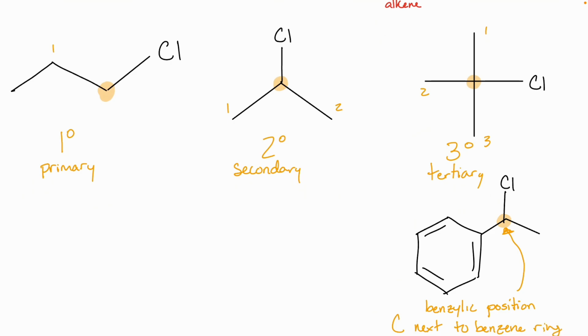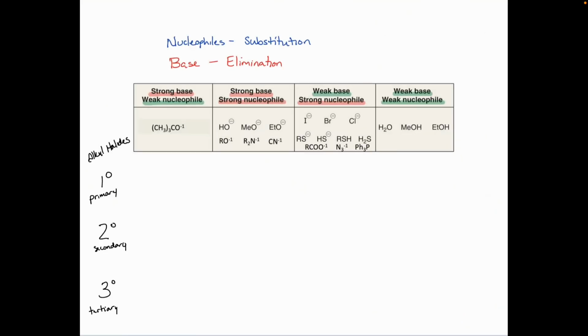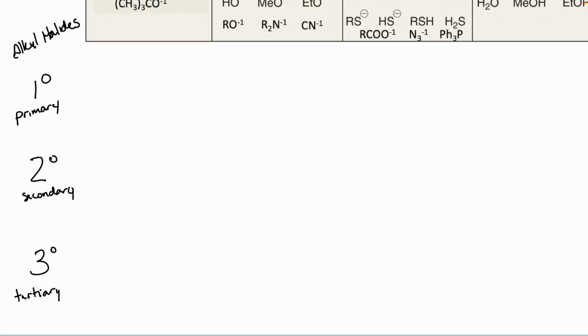All right, so it'd be very tempting to look at this compound here and say that it's a secondary alkyl halide, but because it's right next to that benzene ring, it gets its own special name. Okay? So these are our three types of alkyl halides that we need to be able to spot: primary, secondary, and tertiary, but also this benzylic position, which is again located right next door to a benzene ring. Okay? And we're going to throw that benzylic position into this tertiary bin. It turns out that they behave more like tertiary alkyl halides. So tertiary and benzylic are going to go into the same category.